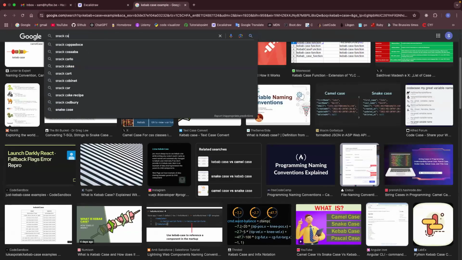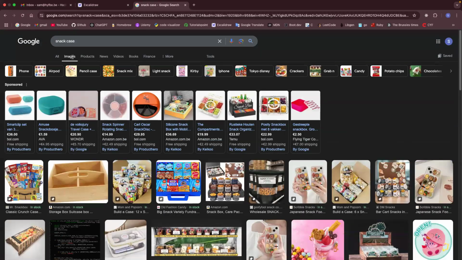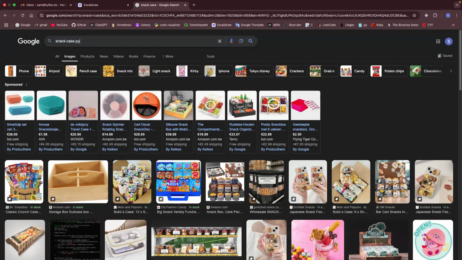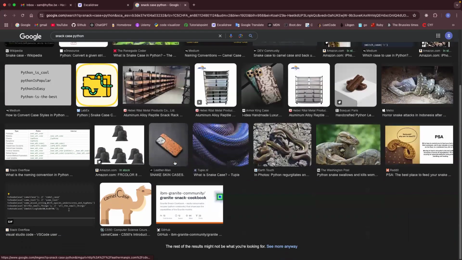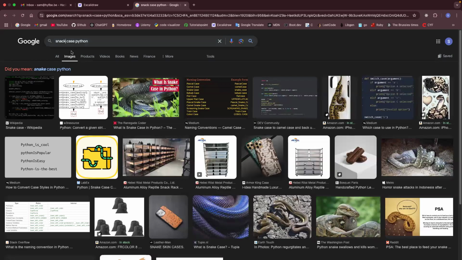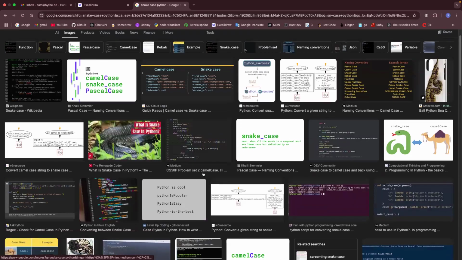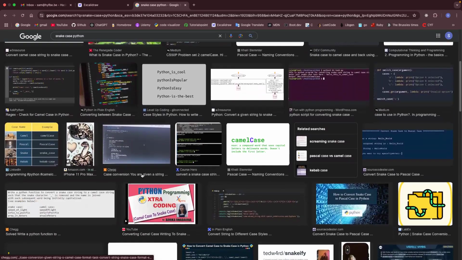Snake case. If I find a nice image after that, I can share it with you. Someone says: you wrote snake case, not snake. You are right, that's the reason why snake case. But still, I don't have any good image for snake case.